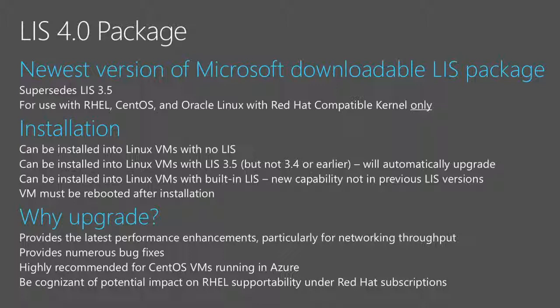4.0.x release. So people ask, so how do I know when there's a new version out there? We do post an entry into the Virtualization blog, which is the blog for the Hyper-V team. We'll put a notice into the Linux and FreeBSD forum on TechNet as well to kind of keep you up to date when there's a new version of LIS that's available that you may want to upgrade to. So that's additional things that we'll do there.